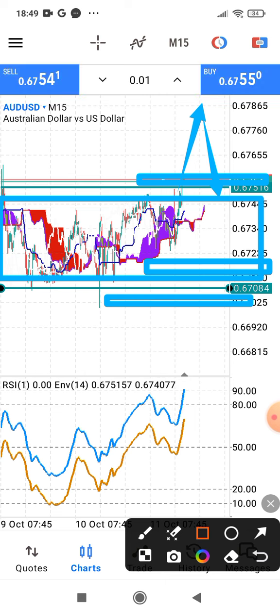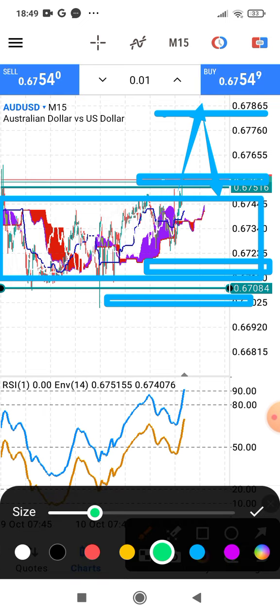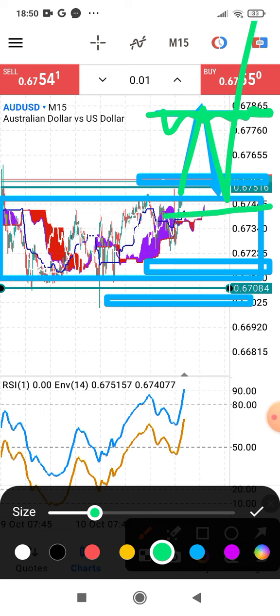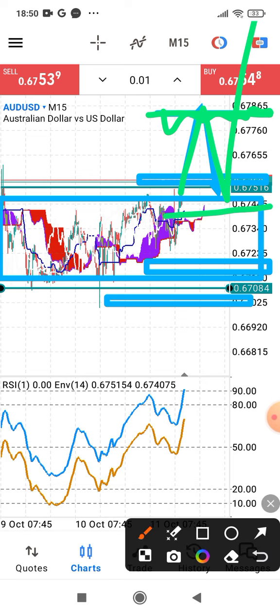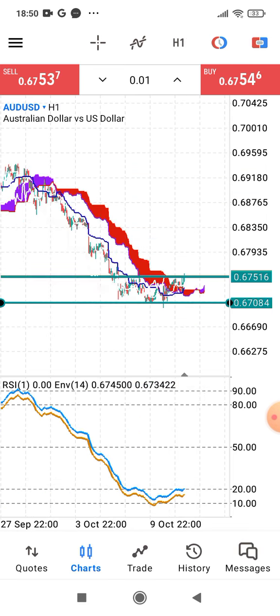But if you are new, for a very safe trade, you can wait here. Let me give it a different color. Okay, this one. So if you are new, you can wait at this region. This region is very safe. It breaks, comes back, retests, then you place your entry there. Then as it moves out, you'll be in profit and you'll place your stop loss back here. That is how to trade this market. So let us go back to our 1 hour chart.